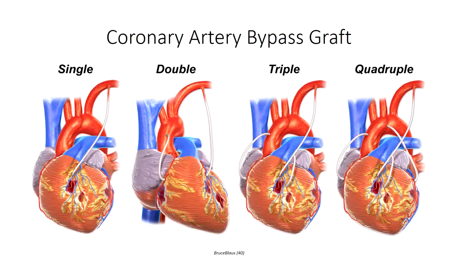Angioplasty is a minimally invasive and relatively safe procedure, but blockages may be too numerous or in locations that are not realistically accessible to balloon catheters. In these instances, coronary artery bypass grafts, commonly referred to as CABG or "cabbage" surgeries, can be performed. As the name implies, a tissue graft is harvested, typically the great saphenous or other cutaneous vein from the leg, and it's sutured to the aorta at one end and to the diseased vessel past the site of blockage on the other. As a result, blood can flow around the blockage to maintain perfusion of cardiac tissue.